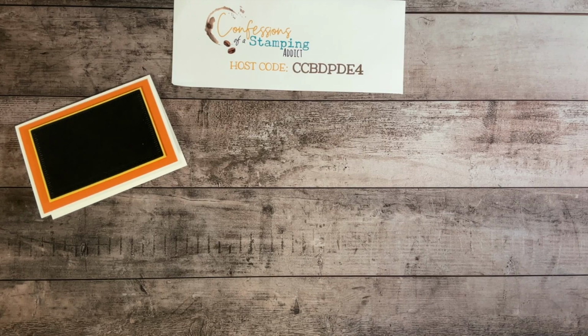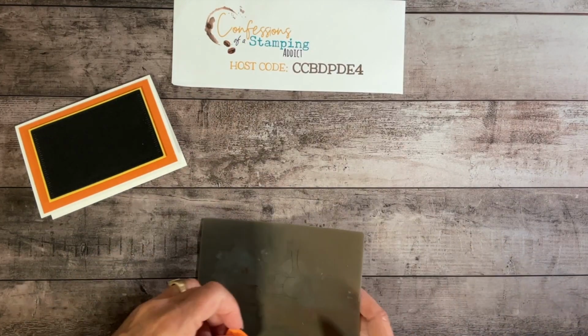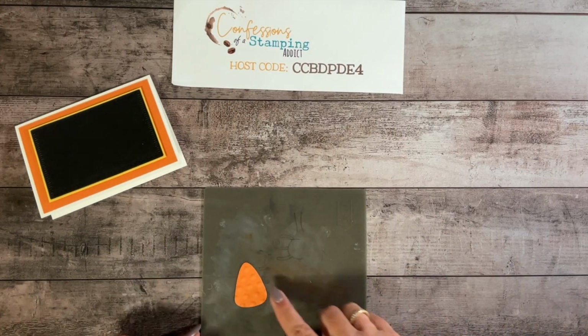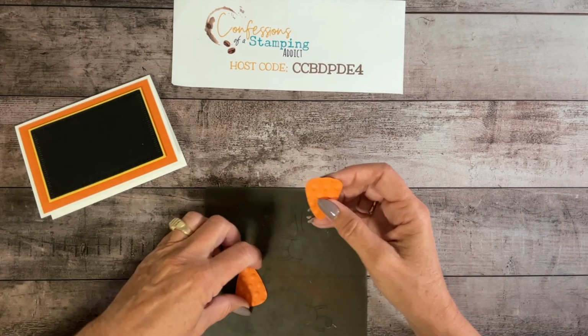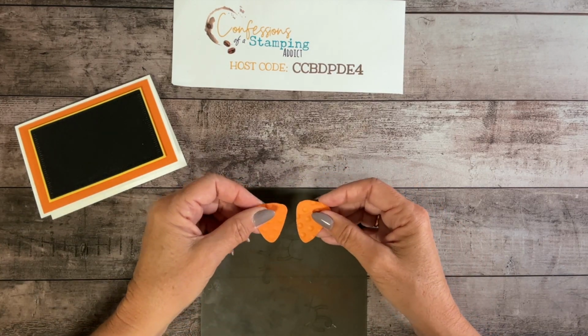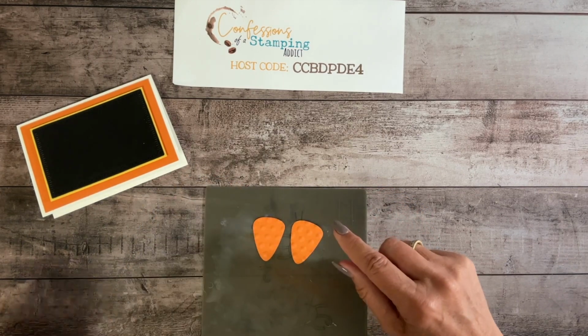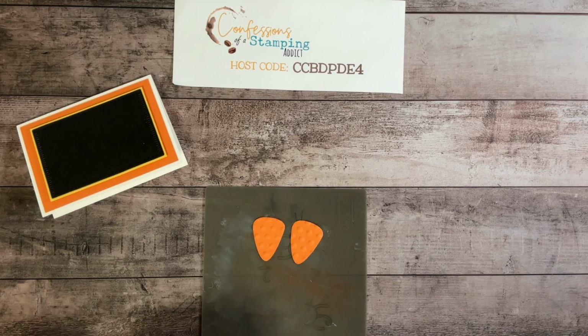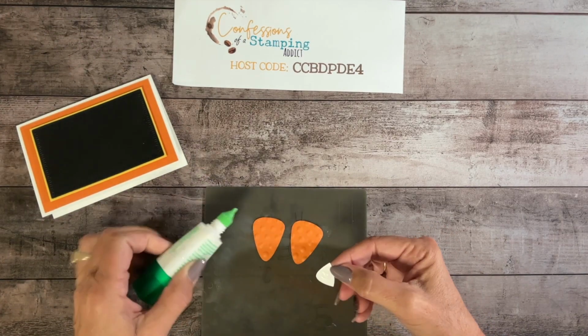I always like to use other things other than O's, and so today we're going to use the candy corn. And I'm going to get my silicone mat so that it doesn't go on my good mat. And what I did was I cut out pumpkin pie, and then I used that one 3D Basics embossing folders that I just showed you. And for the little white piece, I didn't do anything to this. This is just going to be white. So we're just going to glue that down.